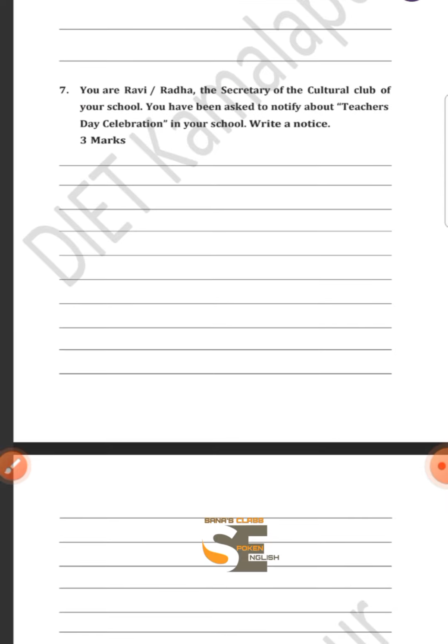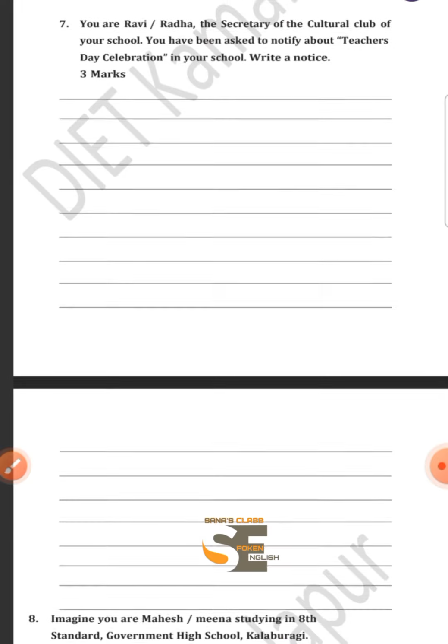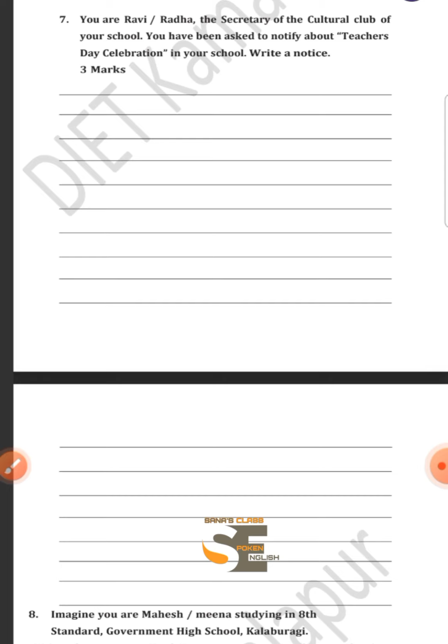Now let us go for question number 7. You are Ravi or Radha. If you are a boy, you should write Ravi. If you are a girl, then you should write Radha. Okay, the secretary of the cultural club of your school. You have been asked to notify about Teachers' Day celebration in your school.